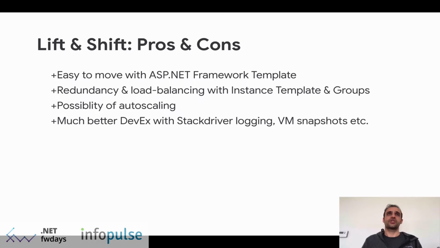Secondly, as I mentioned, with instance groups and instance templates, we get redundancy and load balancing pretty easily, and it was quite easy to work with. So everything kind of makes sense. We also got the possibility of auto scaling, right? Because with instance groups you can say, this is my instance group, and I want to set auto scaling on it using this metric. We didn't do that because we didn't really need auto scaling, but it was good to know that in case we wanted it, it was available to us for free. Basically, we didn't have to do anything. It was just a configuration in an instance group.